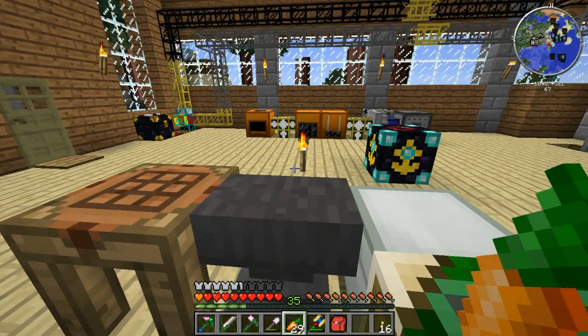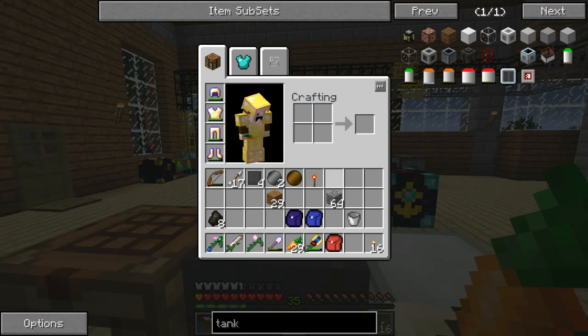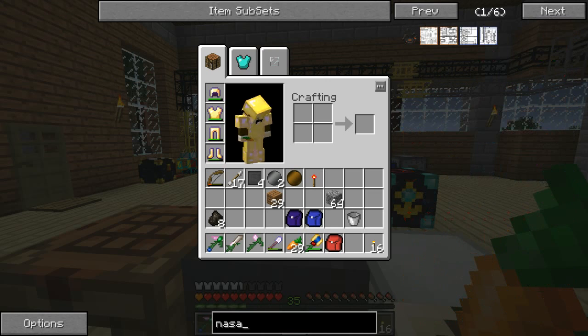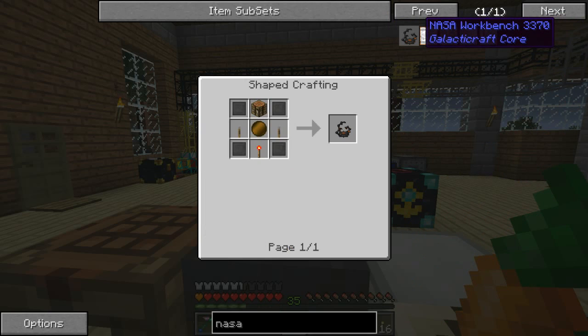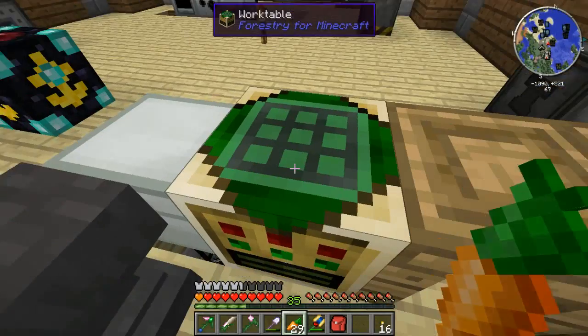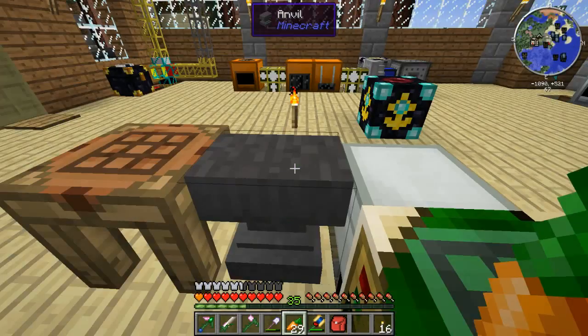Let's see, what were the ingredients needed? Where is it? NASA. Here it is. Let's try it again, and this time, I need two levers. Where are the levers? There we go. And the workbench.